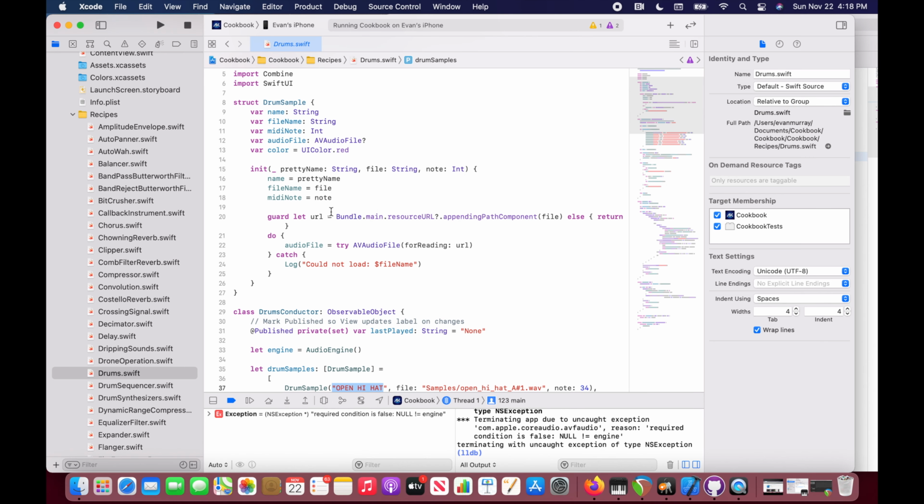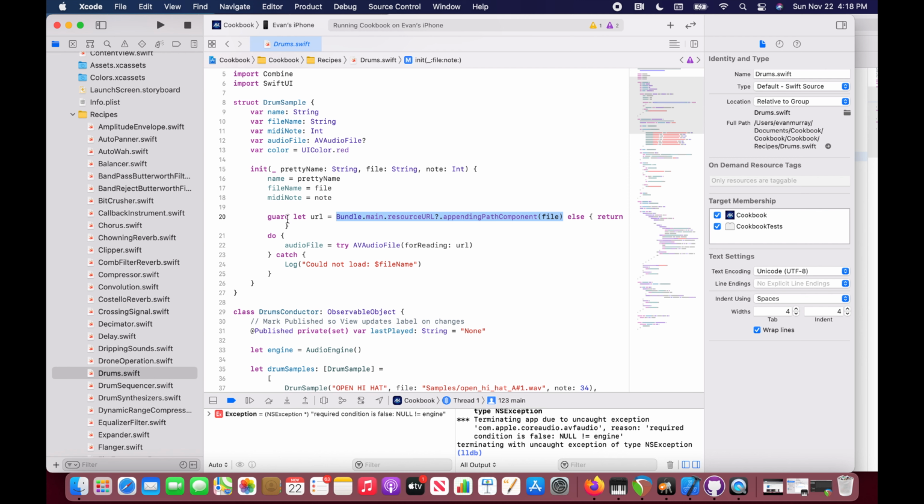Optional binding is where you take a value that's optional, meaning this statement right here might not return something, so it might give you something that's empty. And if this appears to be empty, or the optional doesn't have a value, then this guard statement is going to execute the code in these brackets, which just says return.